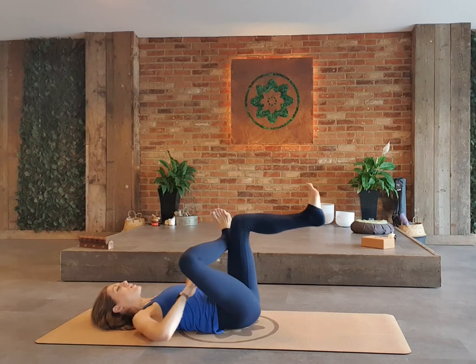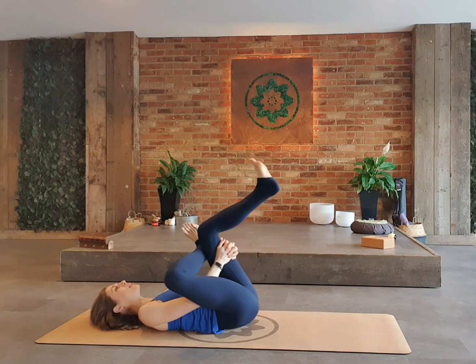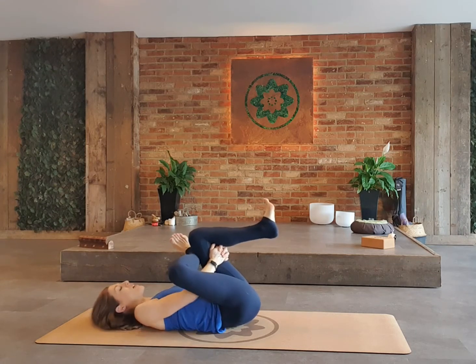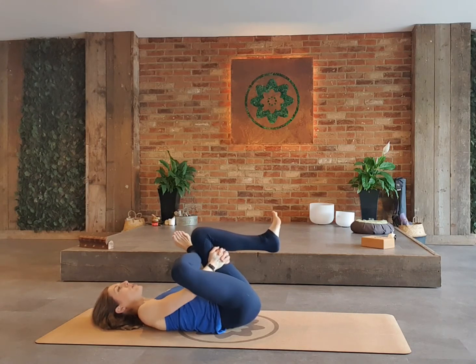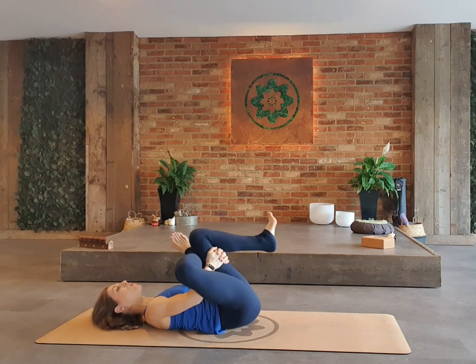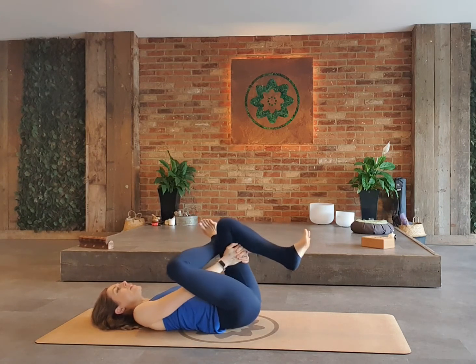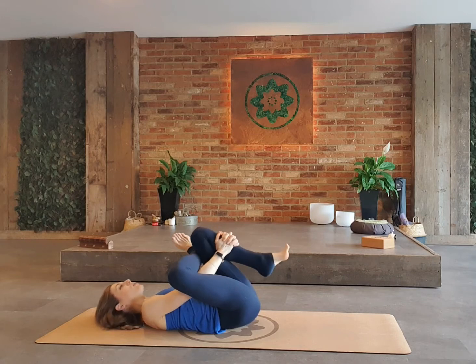If the legs are in reach, thread the arms through and you're holding the right thigh to bring it in a little bit closer. Now you can also add your elbow if it meets the inner thigh. So in this instance, your left elbow against left inner thigh. Use that to push the knee further away. So you're using the hands to bring the ankle to you and the elbow pushing the knee away from you. Again, you can stay holding the thigh or the shin, whatever feels enough.